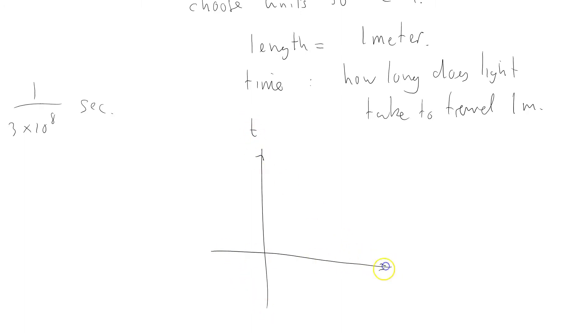So now, when I draw time and distance here, my photon travels at 45 degrees. Because I've chosen my time unit so that 1 unit of time is the time taken for light to travel 1 unit of distance. I don't need to choose meters and seconds. I can choose fathoms as my unit of length and fortnights as my unit of time, but that's even weirder. I'm just going to modify my unit of time so that the speed of light equals 1.